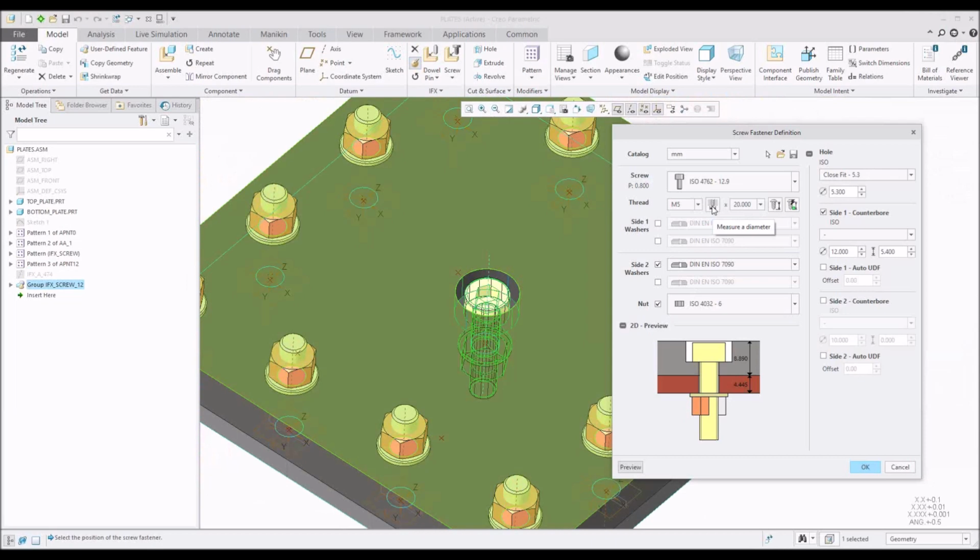If you've got a design from somebody else, the holes were already there, and you're not sure what size bolt or thread should go in there, it will calculate that. So you just say measure the hole. It's going to measure that and it's going to pick a bolt size from that. Same as what I did with the length. Okay, so I'm just going to cancel that.